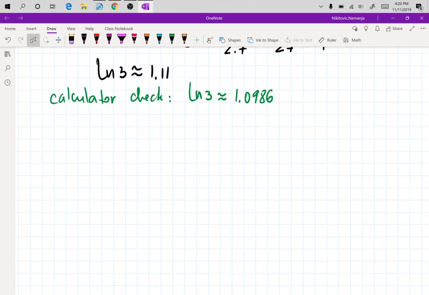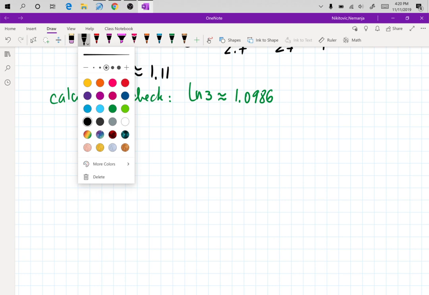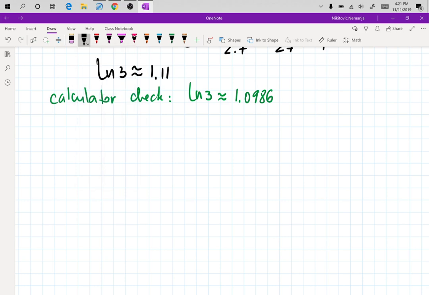So if you care about these things, you can just make a little chart of important values for ln. Obviously 1 is the first one, and then e squared, e cubed. But then you want to know how much these are, and you can just keep plugging them into your calculator. So this one is about 2.7, and then you have e squared. So you punch that into the calculator, and you get about 7.4. And then e cubed. So e cubed is about 20, and so on.